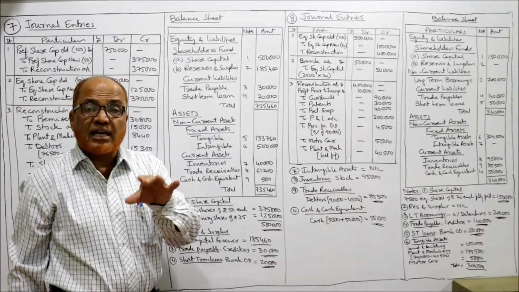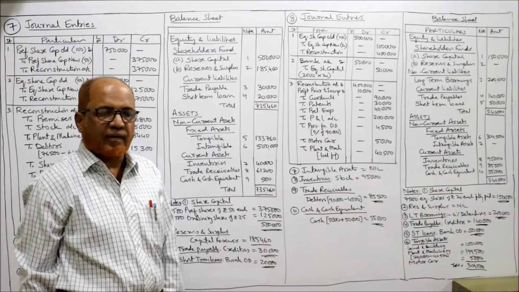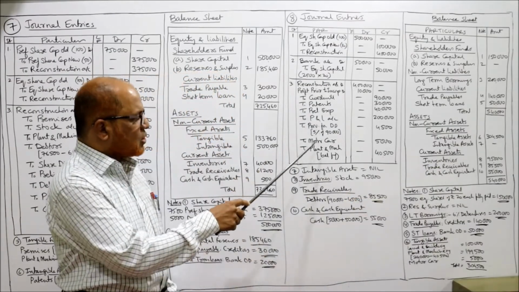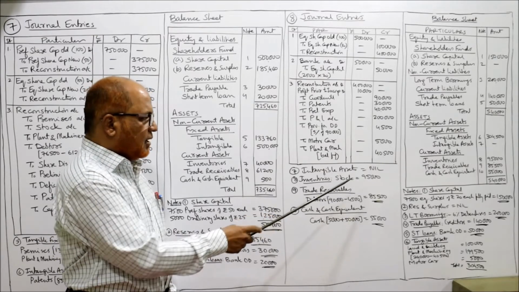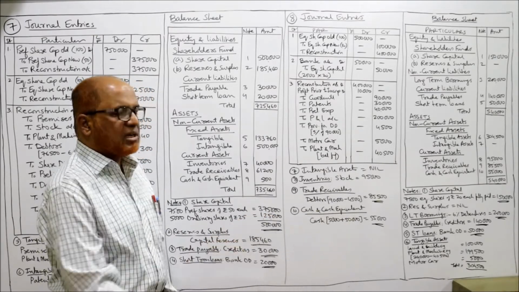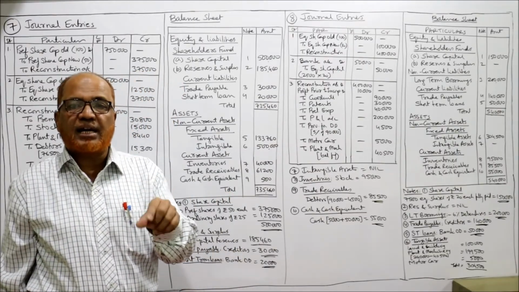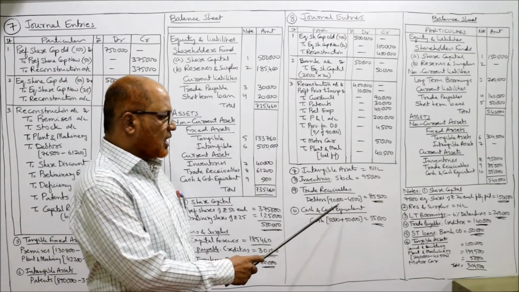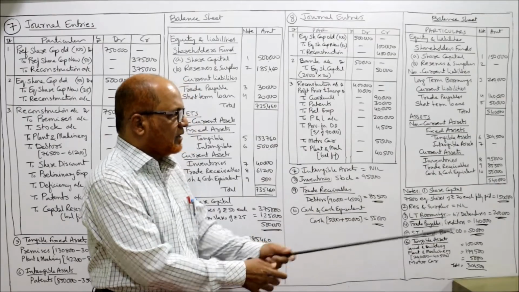Intangible assets were there. We have written off. Goodwill, patents were there earlier, we wrote them off, removed them, they are not there. Inventories, stock. We have not changed the stock value. Stock value will remain the same, 95,000. Trade receivable. Debtors were given 90,000, and in adjustment we have created 5% provision for doubtful debts. So 90,000's 5%, 4,500, here we have taken, minus it, 85,500.